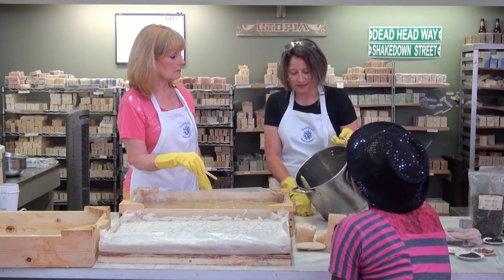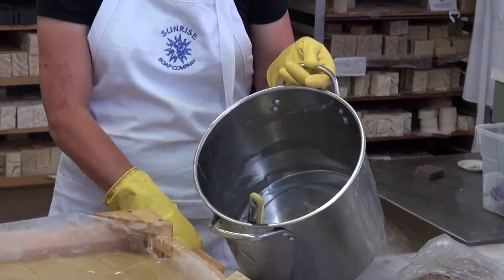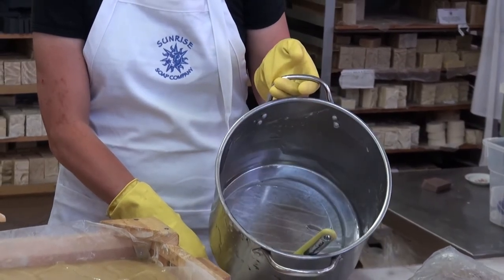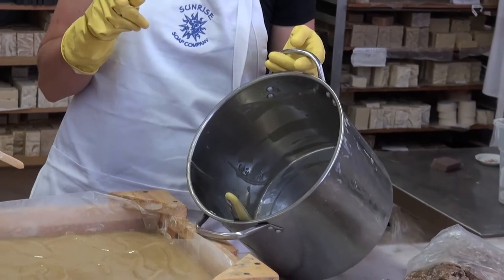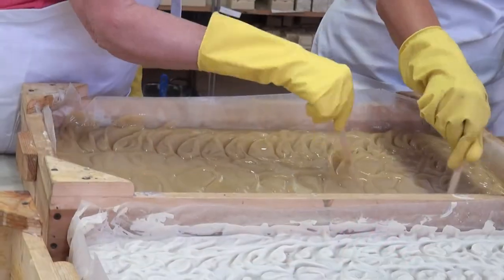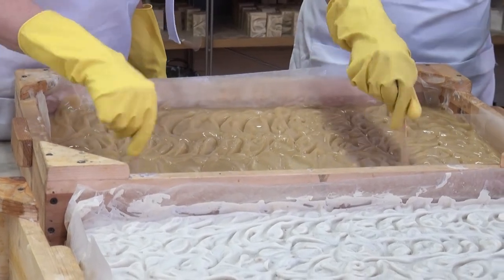Okay. Would you call this a clean pot or a dirty pot? It's a clean pot in my house. Yeah, it is. Usually people say it's a dirty pot because there's something in it, but it's soap, so it's really a clean pot. There you go. I make fudge, so that's my swirl. Oh, okay, yeah. This is a lot like fudge.